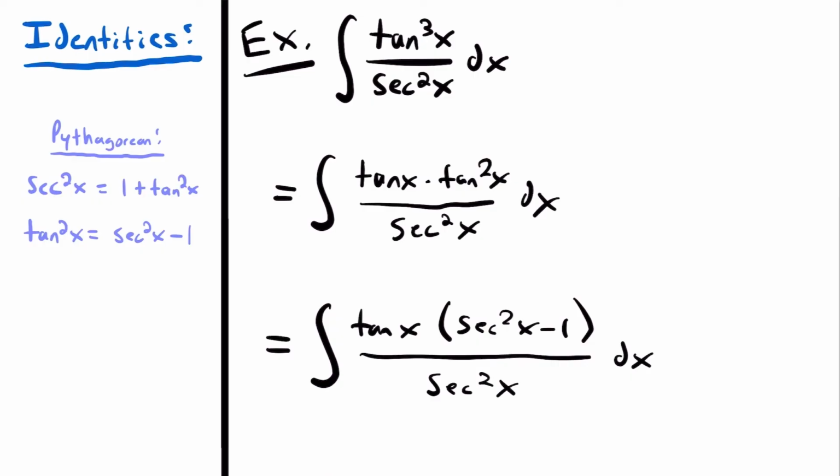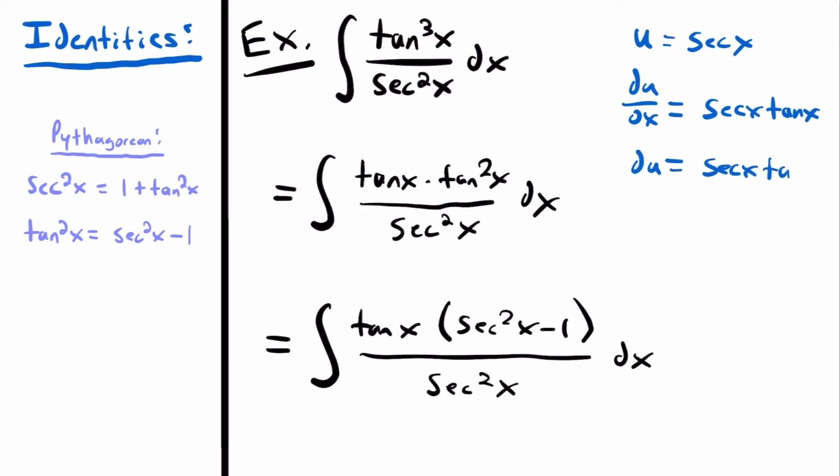All right, and so now that we've done that, we should try and use u-substitution to solve this integral. And so if we set u equal to secant x, this denominator would become u squared, and this secant squared x would also become u squared, but the derivative of secant isn't entirely found within this integral, right? du/dx would be equal to secant x times tangent x, which means that du is equal to secant x times tangent x dx. And so we're missing a secant function in the numerator to be multiplied by tangent x in order to rewrite this integral in terms of u.